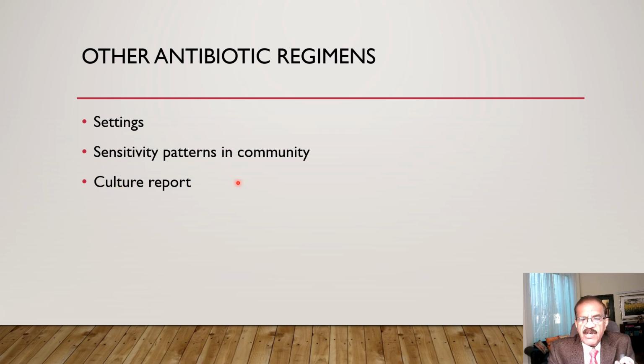Then sensitivity pattern in the community. Now, you may not know the exact culture sensitivity pattern of that individual, but many times we know the general pattern in a community. So if we know that the majority of people in our community are resistant to penicillin-based antibiotics, then we might as well give respiratory quinolones or another antibiotic. Then in one individual, if you have the culture report, at the time of presentation it is the blood which is cultured, and later on, once patient starts expectorating, maybe we can culture sputum. But if patient is already on antibiotic, then probably sputum will not yield any growth.